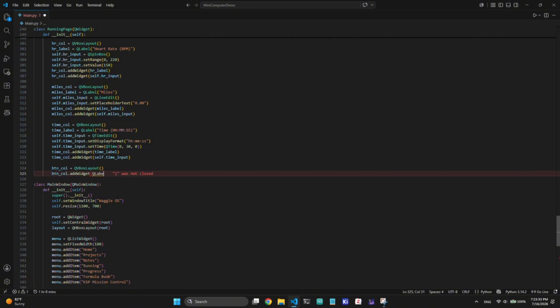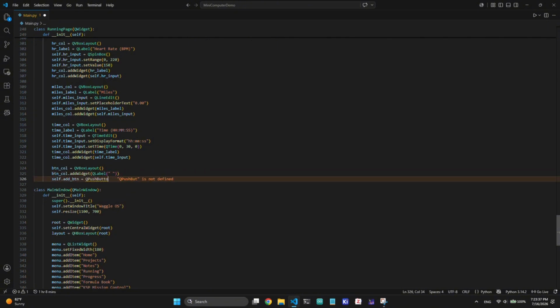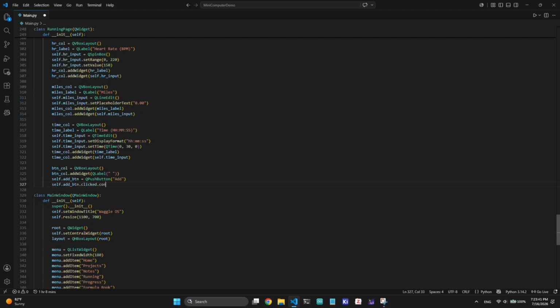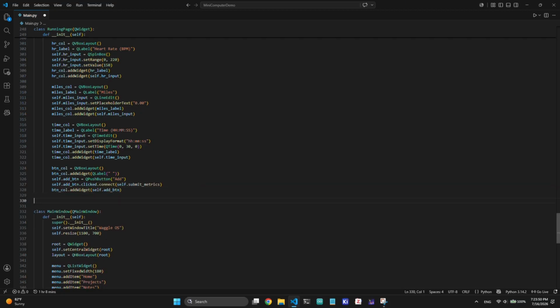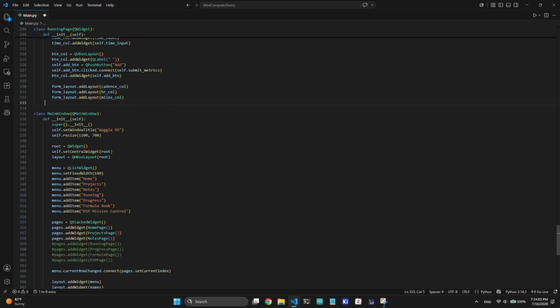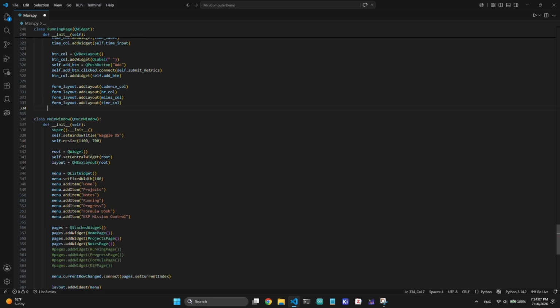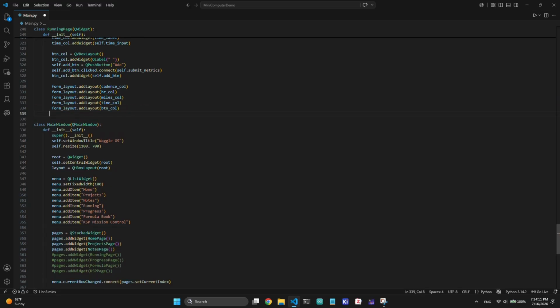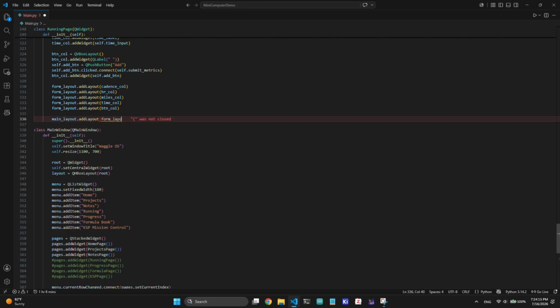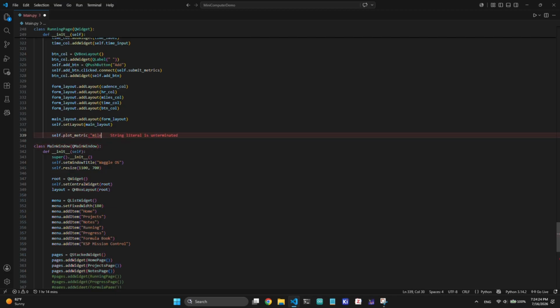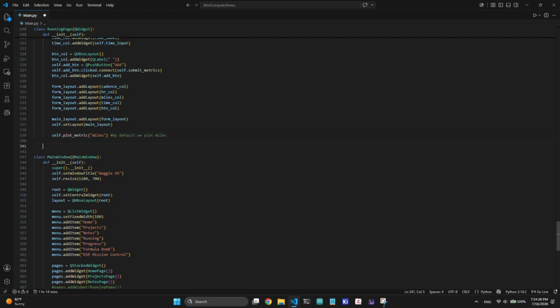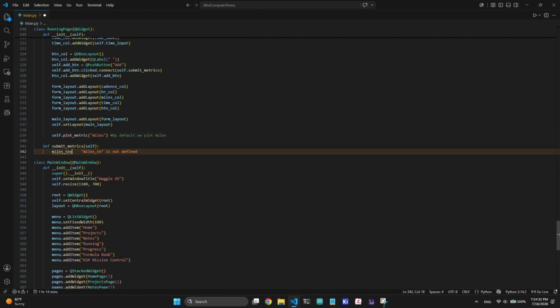After adding all the layouts, then we add our sub layouts, the form, the main, and then we want to start updating the graph. So we start by doing plot metric miles as a default. And to submit metrics, we make a method that intakes the miles, cadence, heart rate, and time. We make the new entry into a JSON and do sort of the same stuff as before with the notes log from the last tutorial. So we add self.plotMetric for miles as a default, and then we start making a new method.